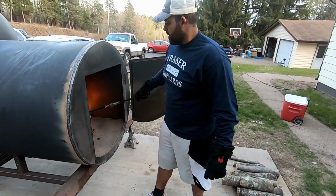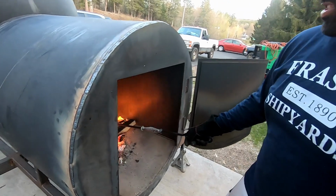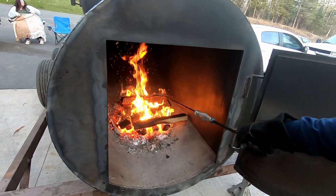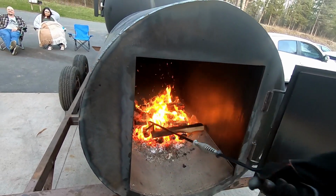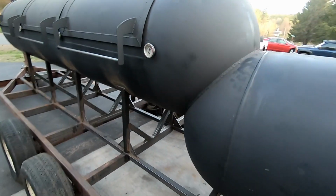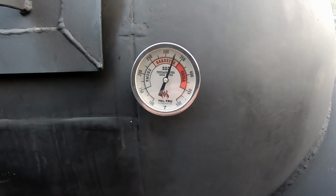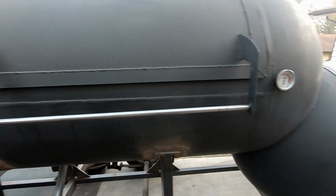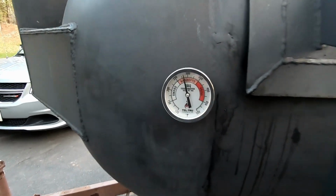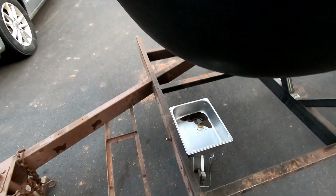This is about 75% of what we spend our time doing cooking on this thing. You build up a fire, it breaks down, and then you've got to rebuild it. That's how it goes. Filled up the water pan not too long ago. 275, 280.